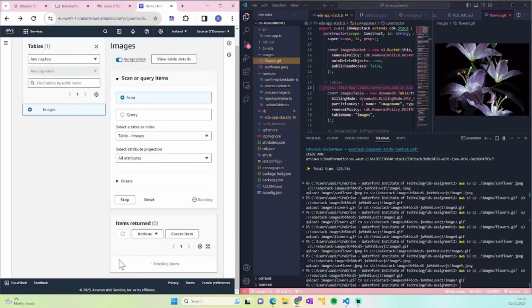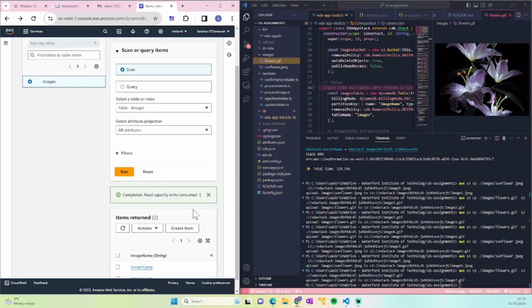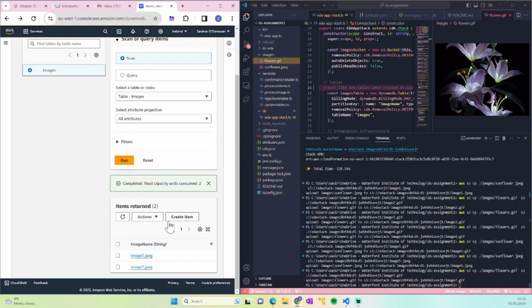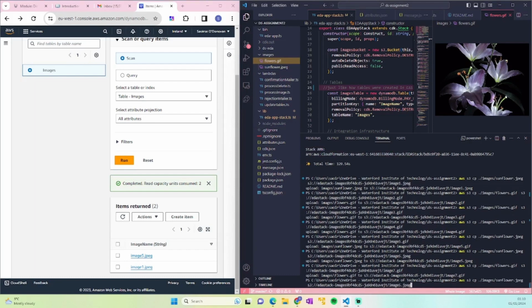Some items will show up here because I had added some items to the table before I began, but we can see that image7.gif was not uploaded.